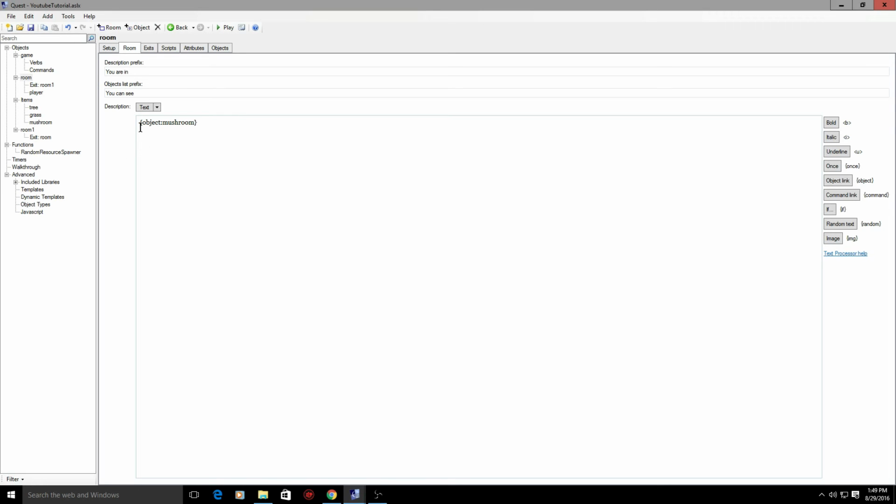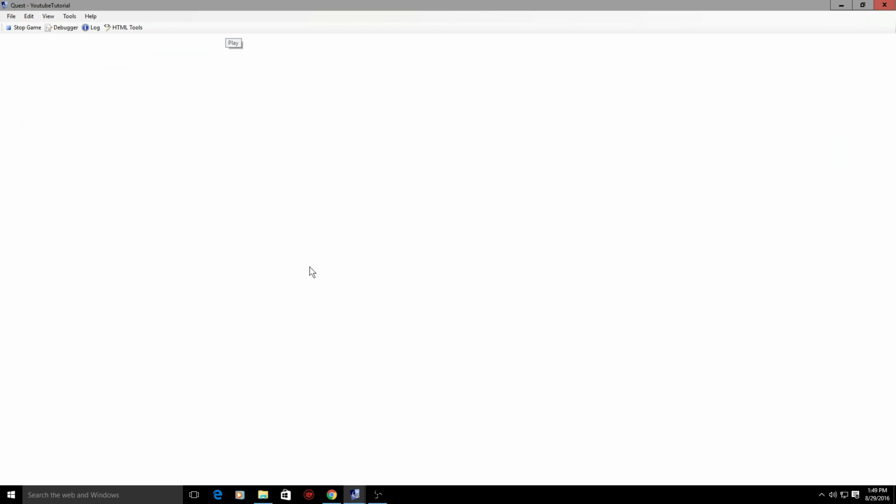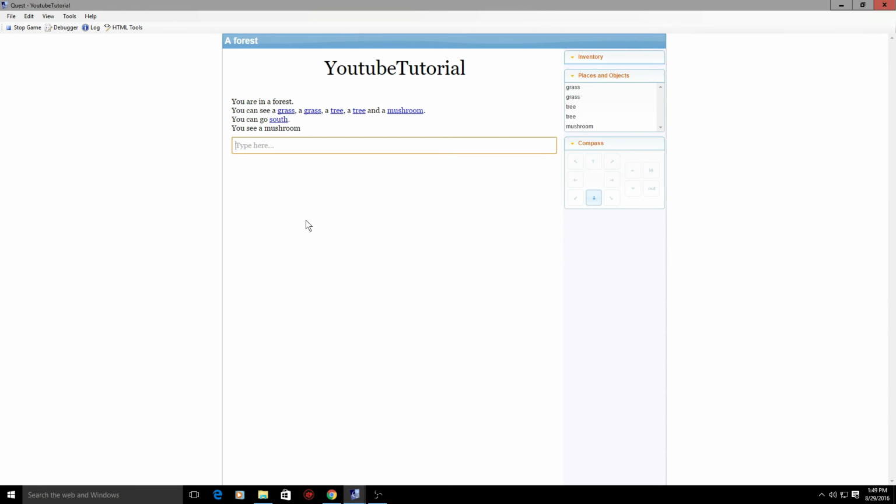So that way, the mushroom link is going to be in there. Let's see if that works. I don't know. If it spawns up, then you might see it. If it doesn't, then yeah, you see a mushroom.